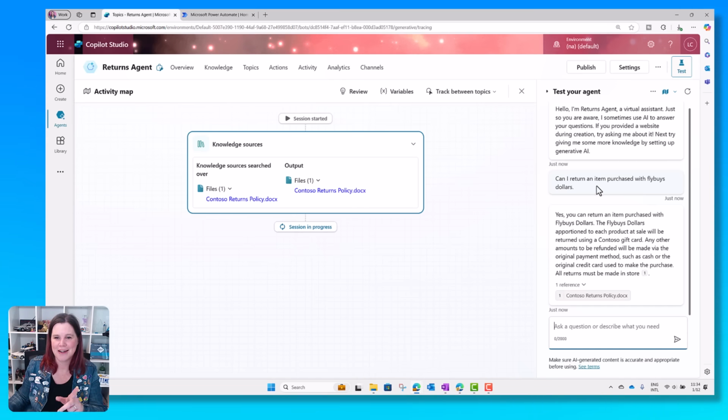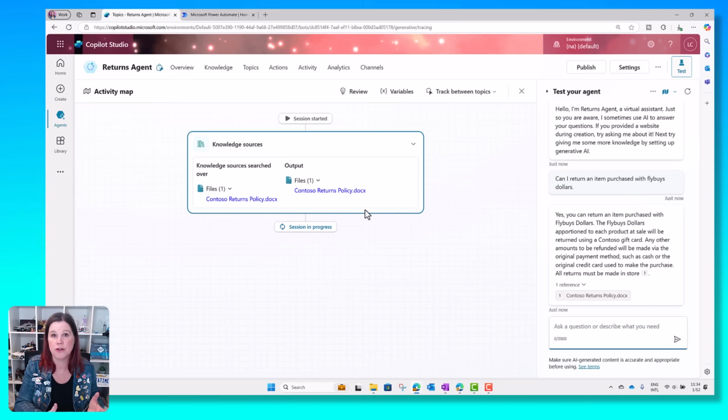So what we've got here is, yes, you can return an item and it's given the answer, that's correct. And you can see here that it's used that information in there. It's found the returns policy. Now, if you have multiple data sources in the knowledge here, which you can do, it would choose the right one. Again, very simple one to start with, just one knowledge source and one action in this one to get you started with that concept. All right, so far so good.